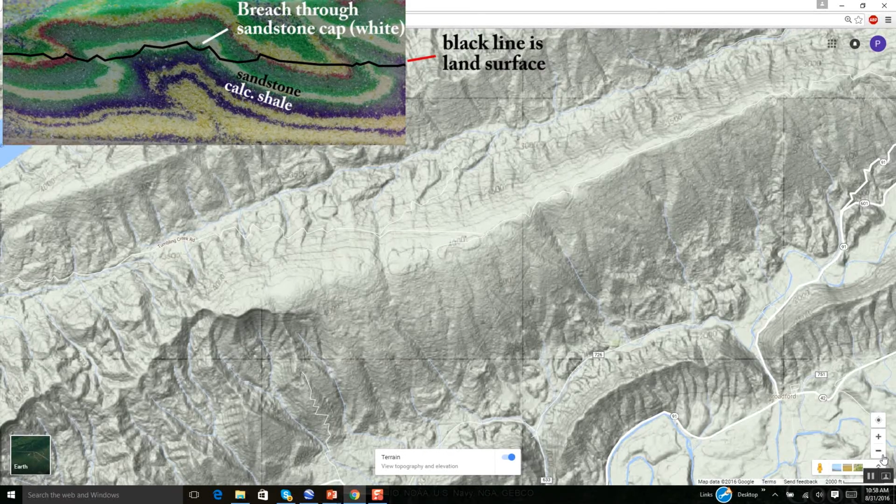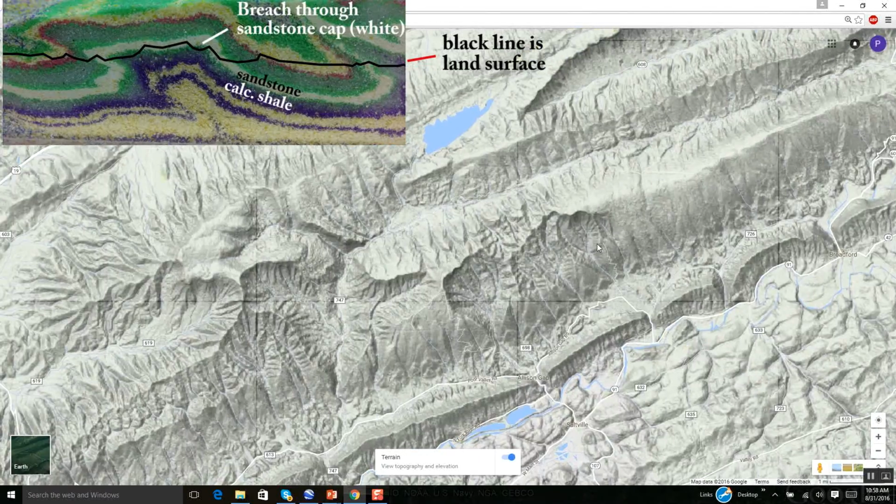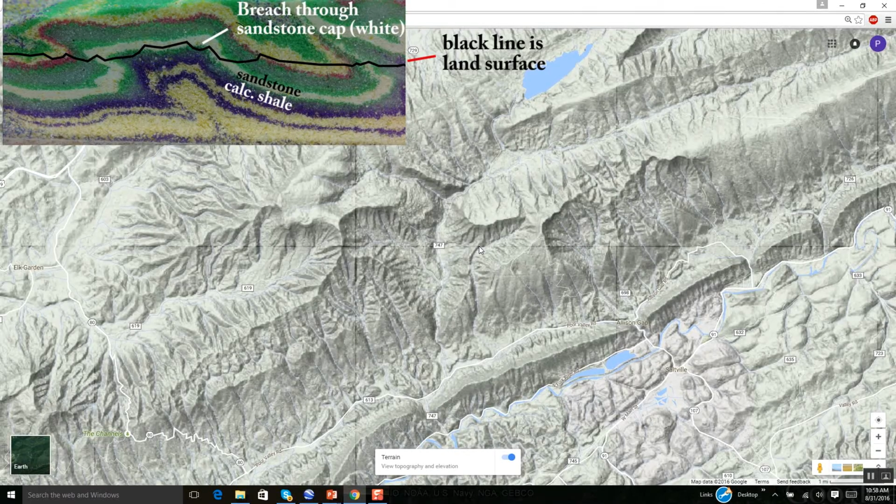So again, this only works in places where you have mechanical variability within the section that is deformed. In this case, the capping layer is Silurian age. The Ordovician and Cambrian rock beneath that is dominated by carbonate. It's much weaker in this landscape, and once you cut through that armoring layer, get into that soft stuff, those streams are really going to like that. That's a great way to be erosionally efficient, particularly when you're starting off with a high gradient, and erosion is just going to run wild.